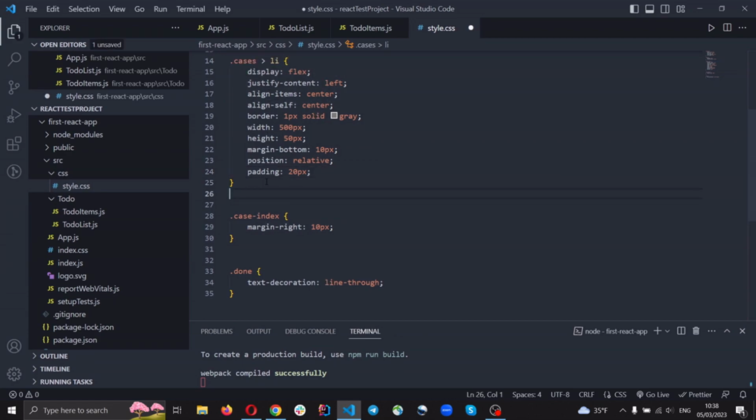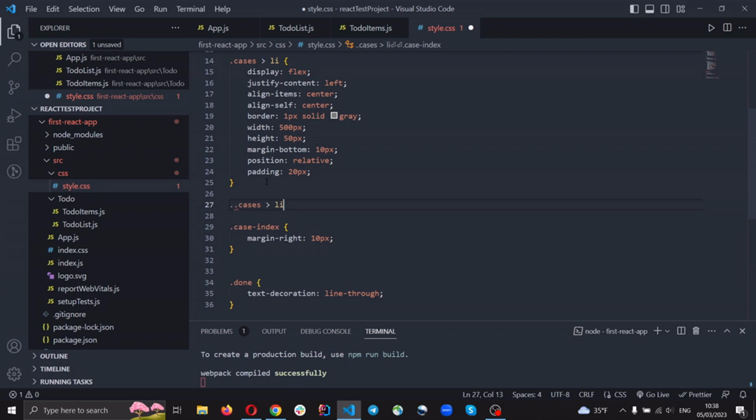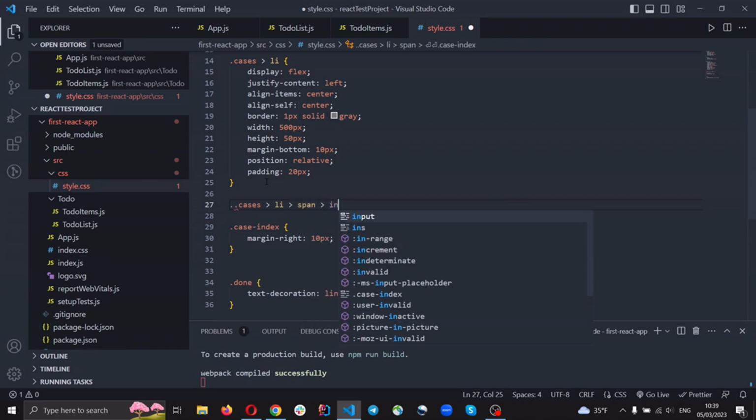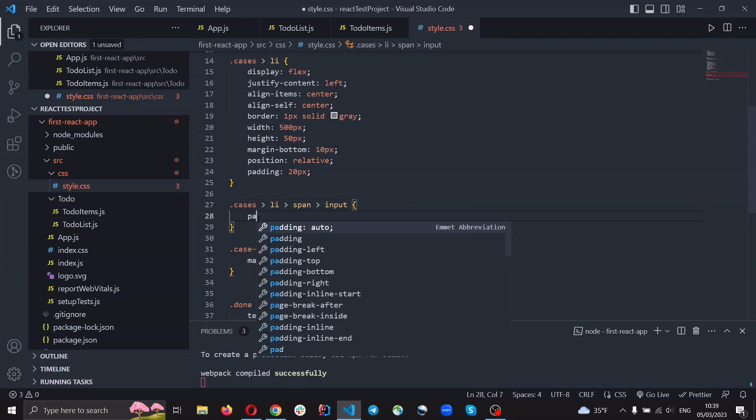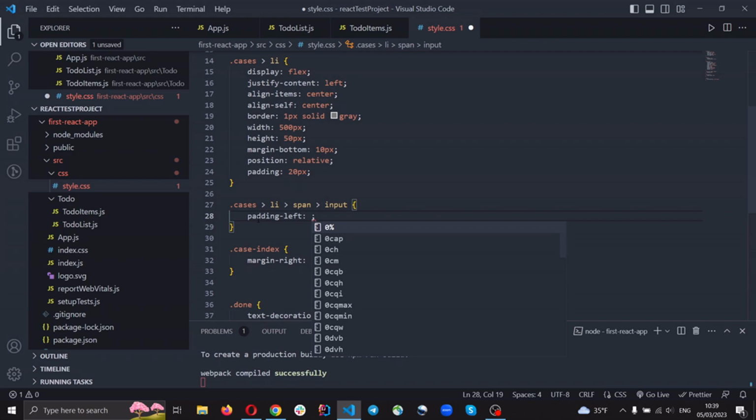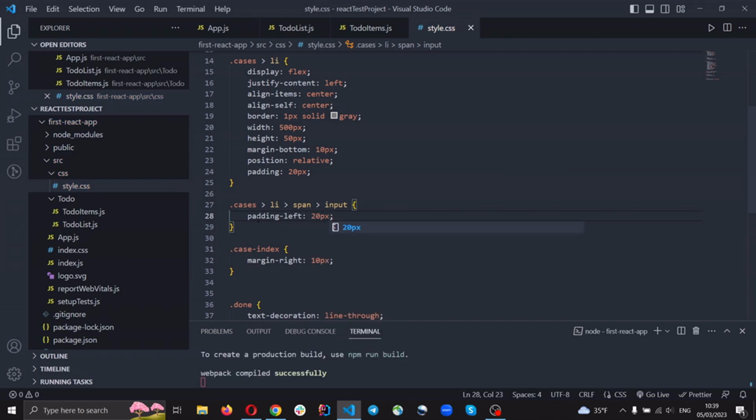It will be span input like this, and add here padding, for example 20. So great.